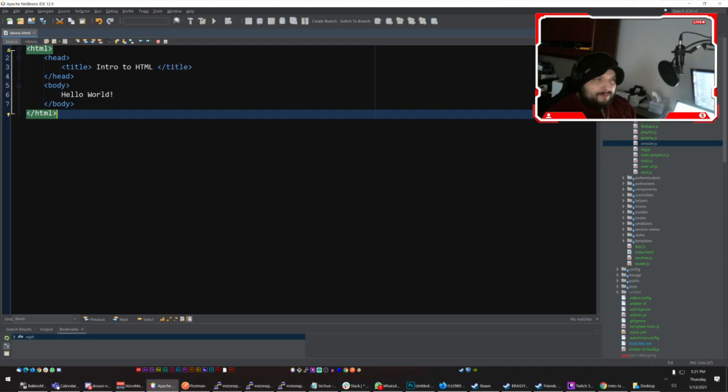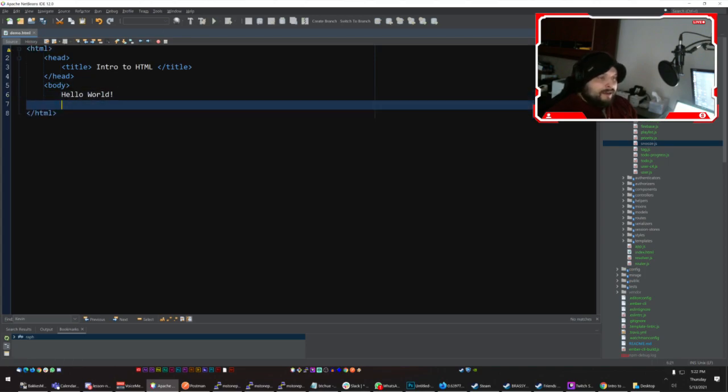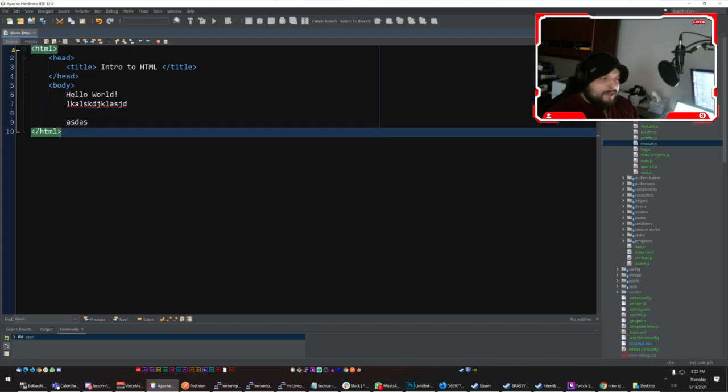Back in the day, I actually used Notepad just because I thought it was cool to use Notepad, because Notepad did nothing for me. Not a good idea. I was really young. Not a good idea at all. You definitely want to use an IDE that has syntax highlighting, that you can kind of see what you're doing. An IDE that somewhat helps you and guides you and shows you obvious errors that you can miss. Like say for example, I do this body here and I go and continue my page and I never close it.